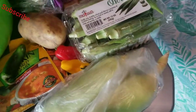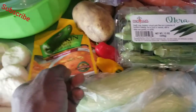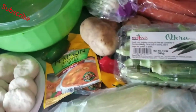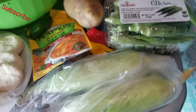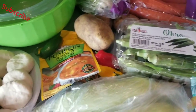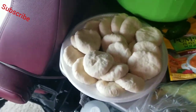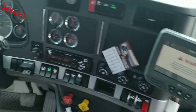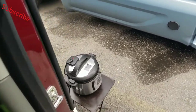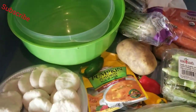So that's what's up. I'm gonna get these peeled and cleaned up and get them ready while my beef is outside getting half cooked before I put in these precious stuff. Look at my dumpling. As you can see outside here, that's my beef there. So it's up and ready, up and going.